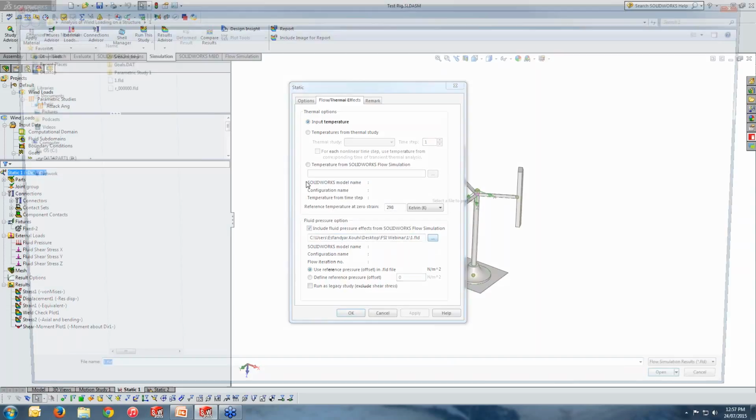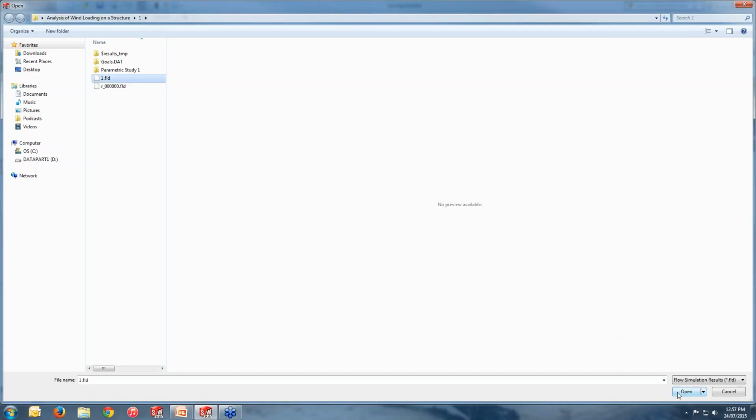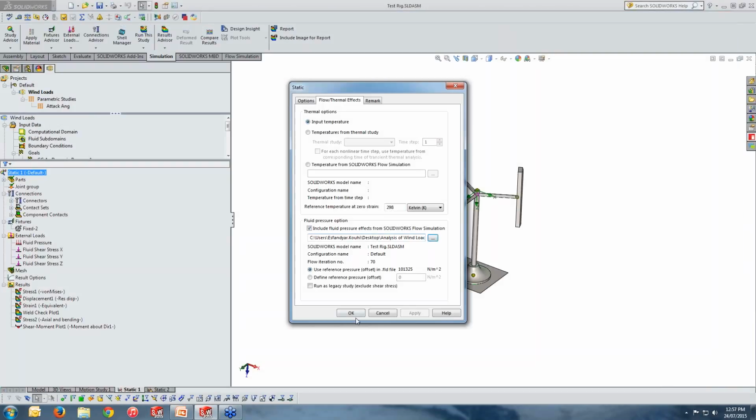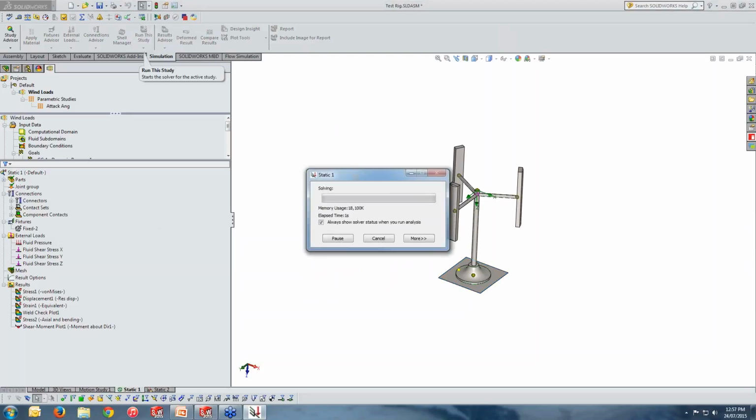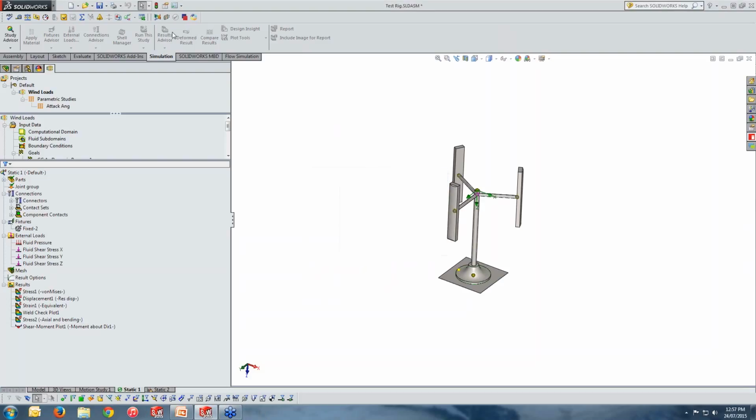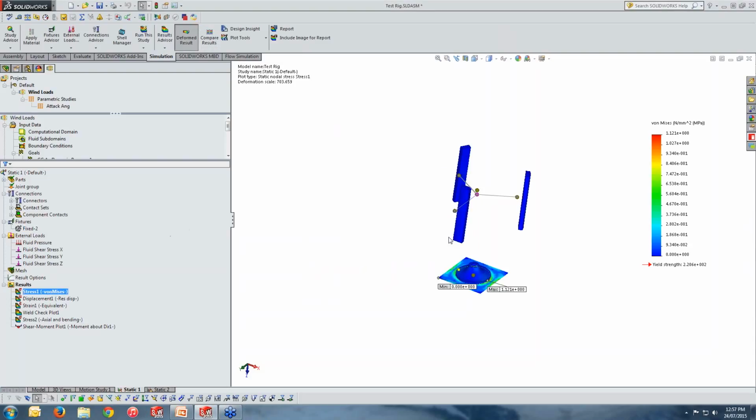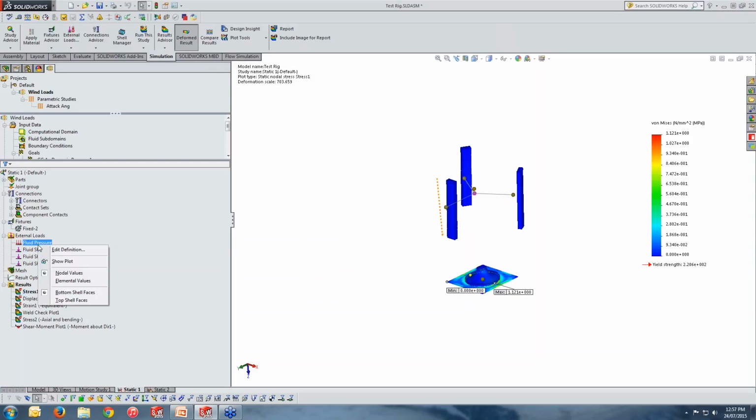All right, let me recall it. Here it is, and open. Clicking OK. Run this study. All right, now it's solving. Sorry guys, my connection has simply been lost.